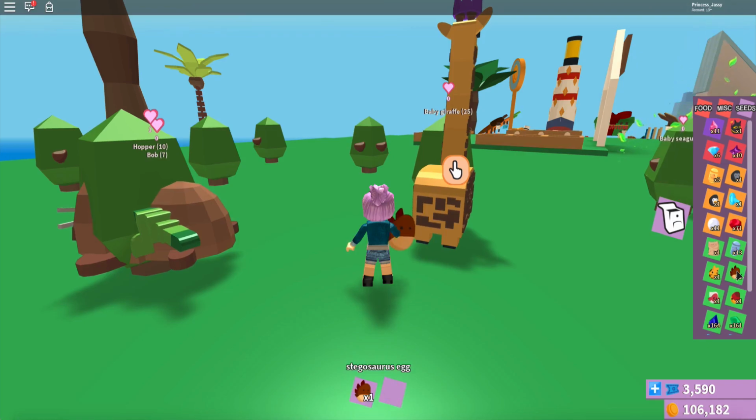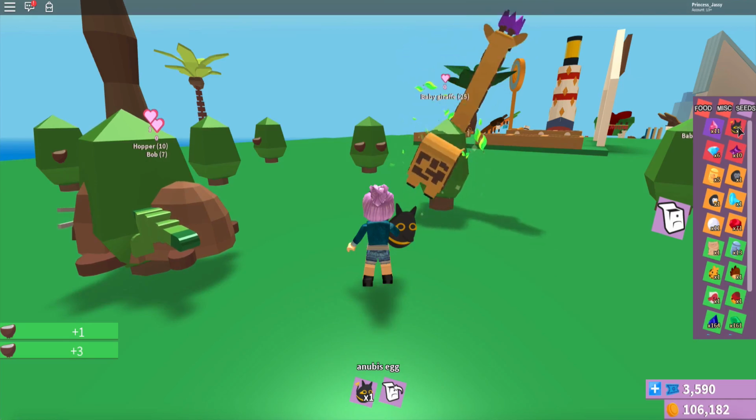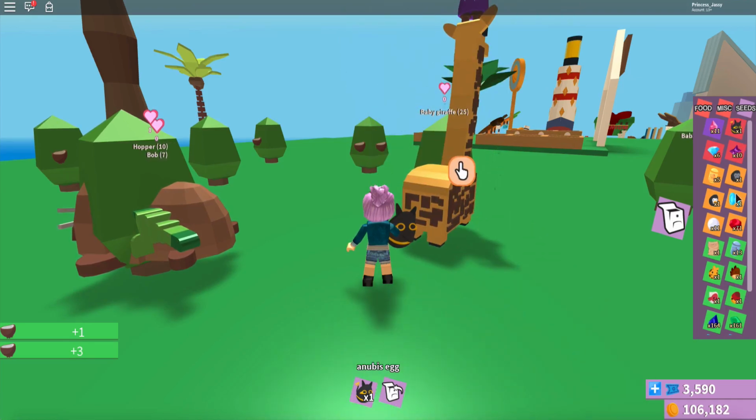What is it? Is this a dinosaur? I have a dinosaur. I don't think I have a dragon. I have a toucan, a dinosaur, crab. I already have a giraffe. I have a penguin and a gorilla. And then the Anubis egg. And that's all for my eggs. That's all I have here for my pets.